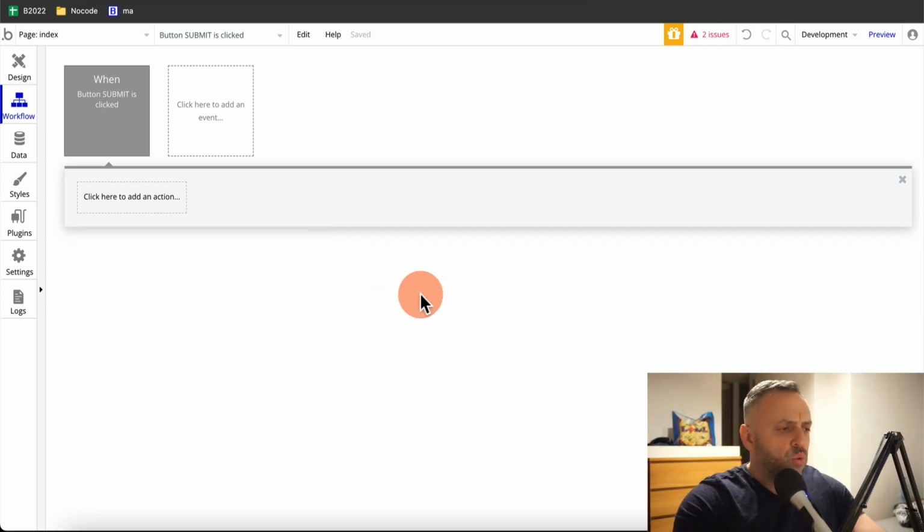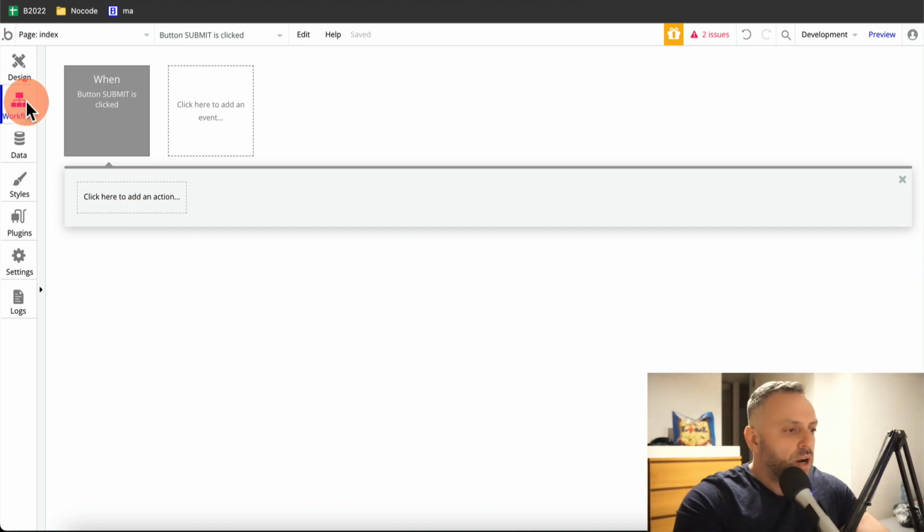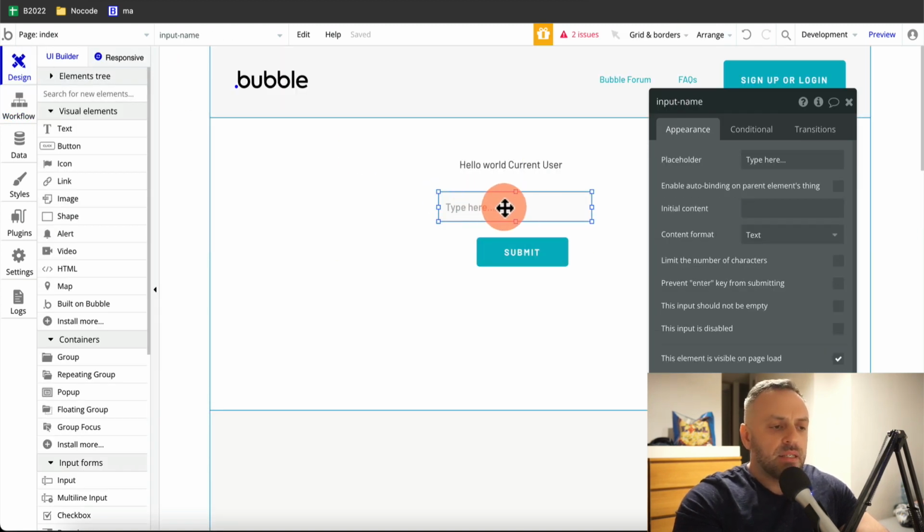There's also workflows, and there's lots of things that you might not even use. There's lots of functionality that I've never used in my work just yet. And that is what I'm trying to figure out. I'm trying to figure out, what can I do? Like I said, it's possible in some tools to do even more than Bubble is giving you.